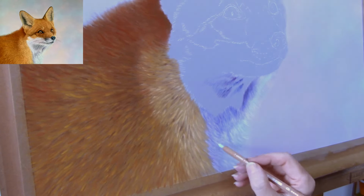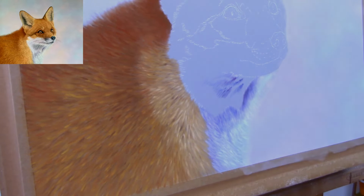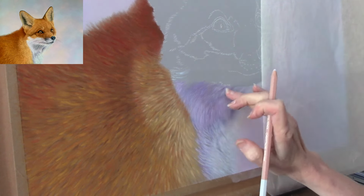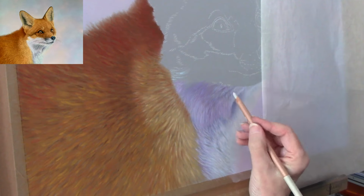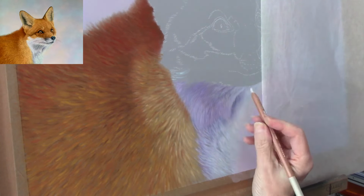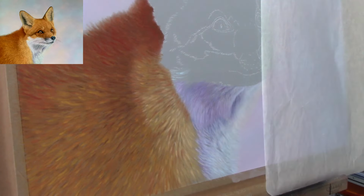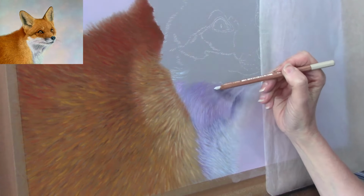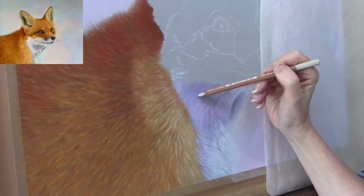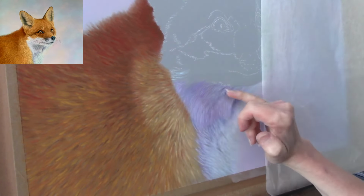So just building up some movement in the fur, making sure there's no straight lines, because there's no straight lines in nature, especially when it comes to fur and feathers and things like that. So just patting it down, applying a little bit of pigment and then just patting it down so it's not too, what's the word, defined. So just putting some directional strokes in there, just so I don't lose my way and it ends up looking flat. And it looks like a quick process because this is really sped up, but it's a slow process.